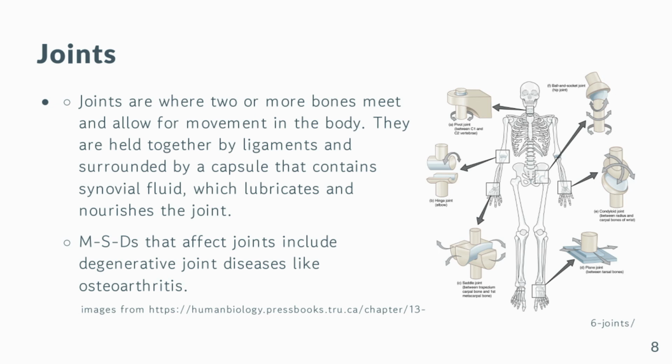Joints. Joints are where two or more bones meet and allow for movement in the body. They are held together by ligaments and surrounded by a capsule that contains synovial fluid, which lubricates and nourishes the joint. MSDs that affect joints include rheumatoid arthritis, which is an autoimmune disease that causes inflammation in the joints, leading to pain, swelling, and stiffness, as well as other degenerative joint diseases like osteoarthritis.